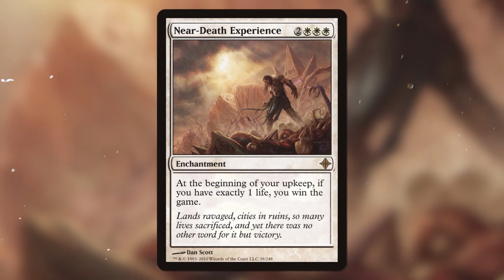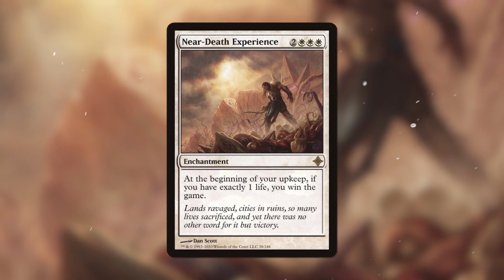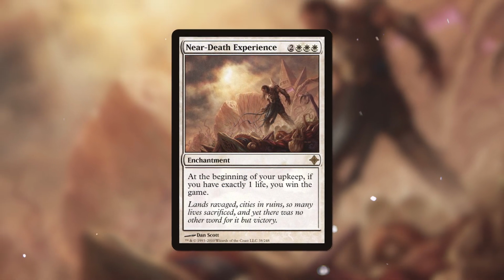And last but not least, the third and final card we can use to get the job done with this Ancient Tomb combo is Near Death Experience. For 2 colors and 3 white mana, this is an enchantment spell that reads, at the beginning of your upkeep, if you have exactly 1 life, you win the game.